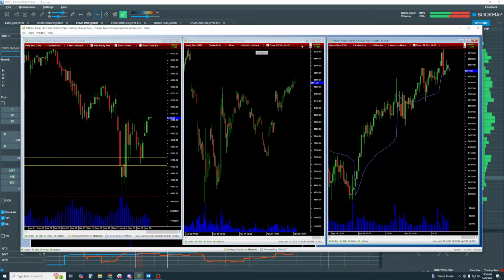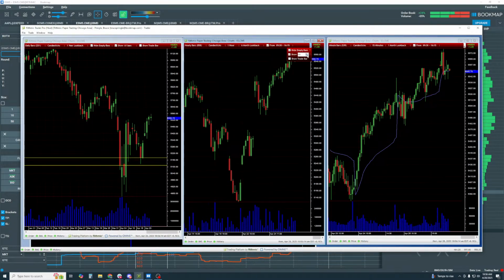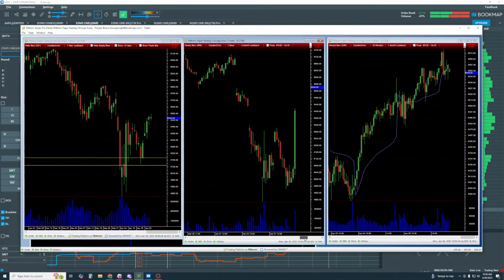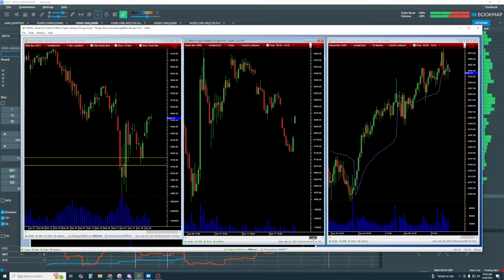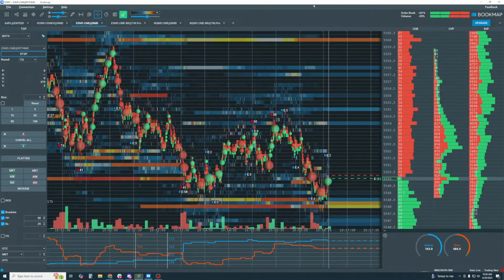Okay, so let me see if I can show that a little bit better in here. Candlestick chart. Yeah, I mean, this is kind of end of the day in here, but you can see the break and the gap. But anyway, we'll look for it when we see it. It's a good one.